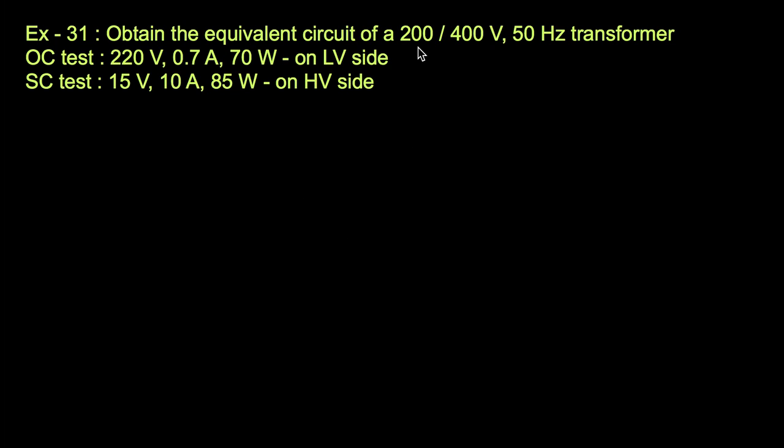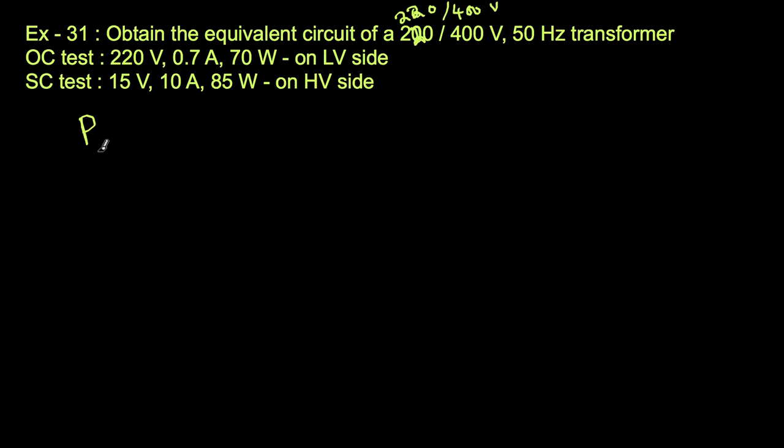First thing you notice, let's verify this is 200 and this is 220. It's supposed to be the same. I think I made a mistake in noting down, that's not a problem. Here we'll make this 220. So this is 220 by 400 volts. Always note that the open circuit test has to be done at the rated voltage, and the metering is done on the low voltage side and the high voltage side is kept open.